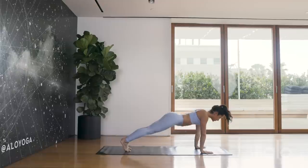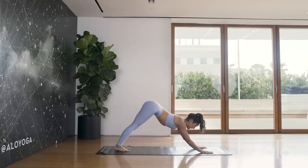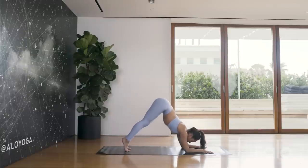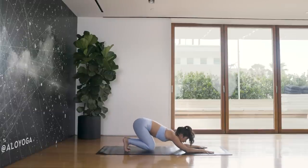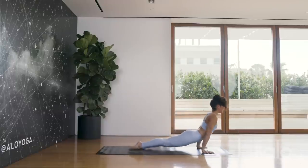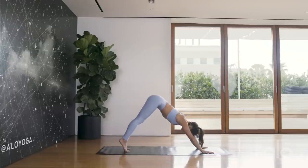Now this time, go back to down dog. Squeeze the elbows in towards one another and slowly lower your forearms down. From here, you're going to take that vinyasa with me. So make sure that your hands are a bit wider than your elbows. Inhale to the tops of the feet, bend the knees, and exhale, chaturanga or plank from that dolphin position. Inhale, upward facing dog. Exhale, downward facing dog.